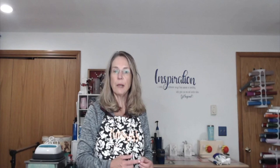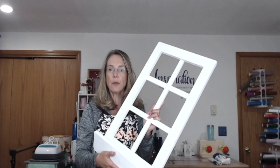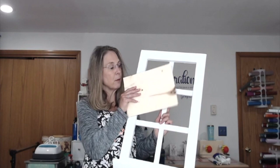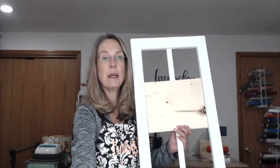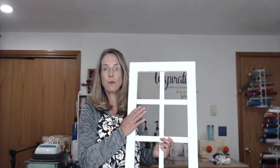My son brought me home this cute little window frame with a little tray. All I've done with it so far is put a coat of white chalk paint on it, so I just cleaned it up. Now I'm trying to decide what to make with it. I thought maybe a message center would be a cute idea — I had my husband cut me a piece of wood to put in the middle, and then I'm adding some cork to make a cork center. I also picked up some wire accent — I call it chicken wire — and I've cut a couple pieces to put on the top and bottom sections.